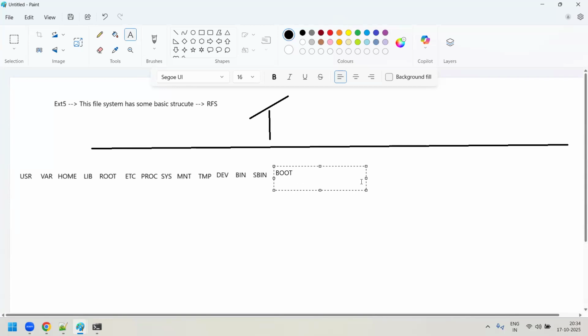Now, all these folders, which are in blue color, these are all the default file system directory structures we say. And the system will make sure that it has some default files, some default content in it. Whatever the usr has, it will have some content. It means that when you freshly install a Linux machine, you will get all this folder structure, and it already has some information.